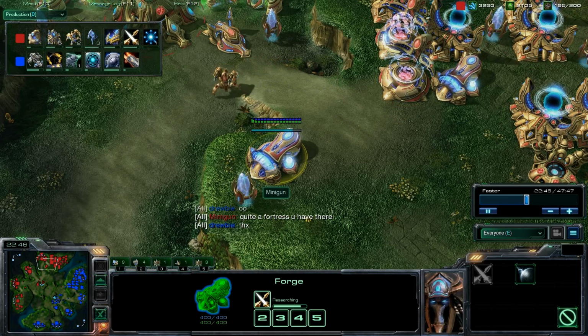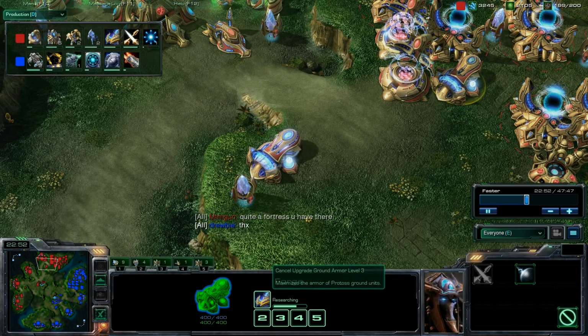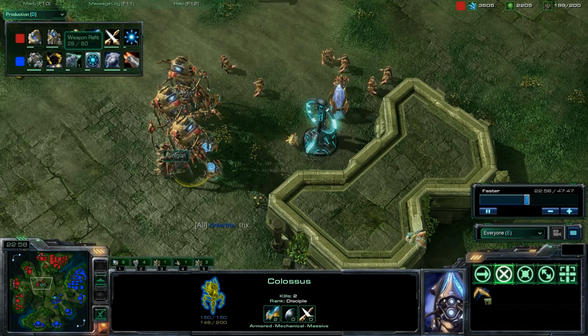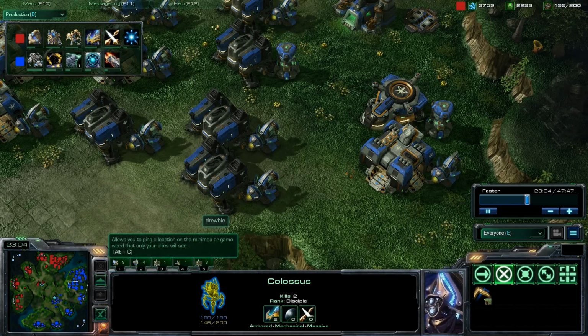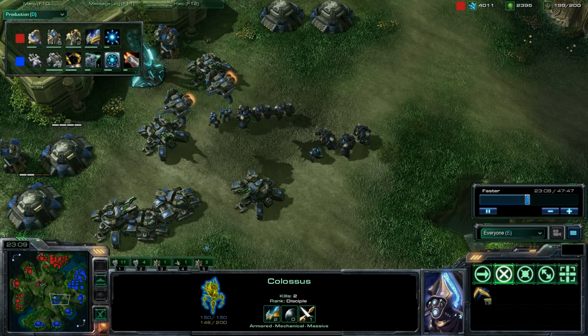So he really needs to work on these upgrades, and possibly even shield upgrades after he finishes this ground armor level 3 from that first forge he built. Looks like we do have Yamato cannon coming out for Drewbie, so he will be able to Yamato with the battle cruisers he's working on.